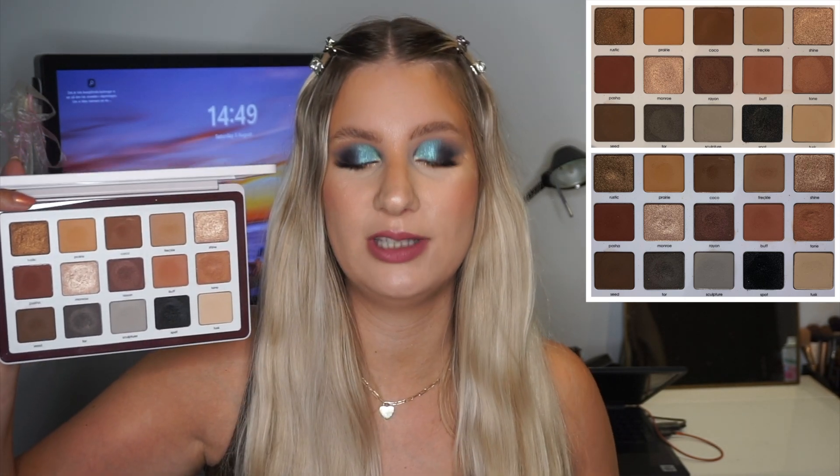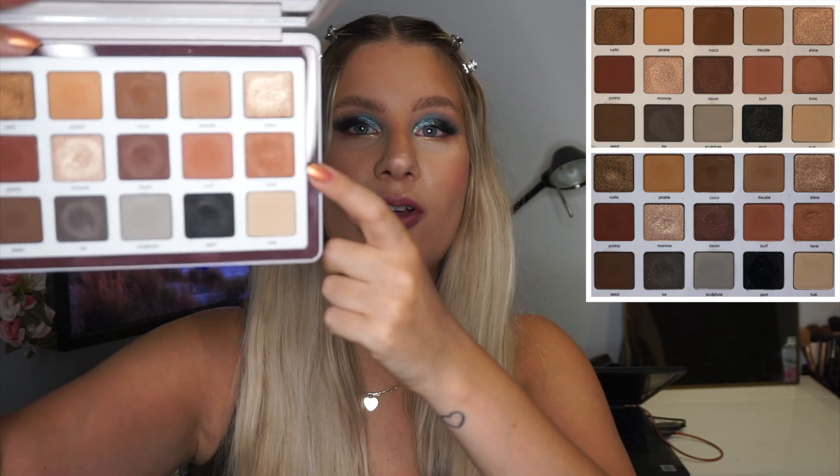When I rolled this palette in last month, I was a bit unsure about it because it is a new palette to me and I don't really want to dig into certain shades — I want to use it more organically. But I also felt like I wanted to get use out of this palette since it was new to me and I hadn't reached for it yet. Because the shadows are so pigmented and so deep, especially the larger ones, I decided to put a goal of 30 uses on my level 1 instead of panning. So I'm working on Tone, and I've reached for it 13 times out of the 30, so I have 17 more to go.